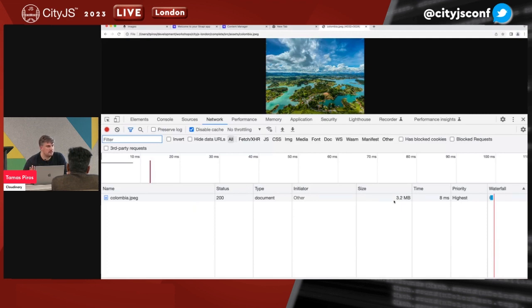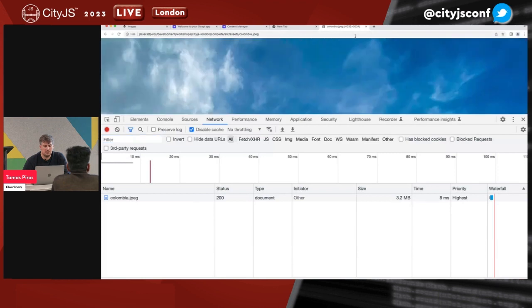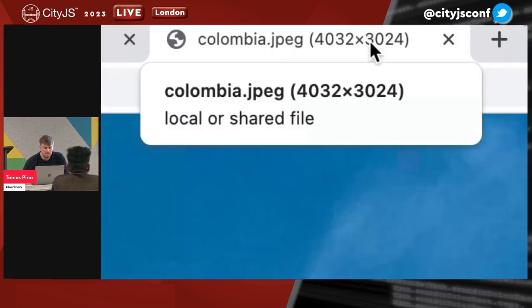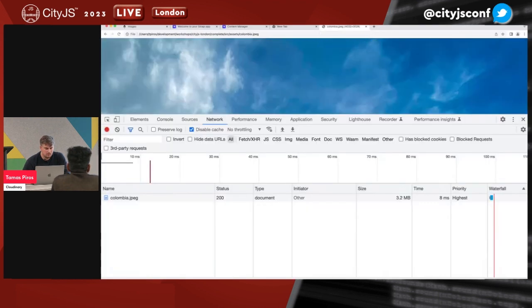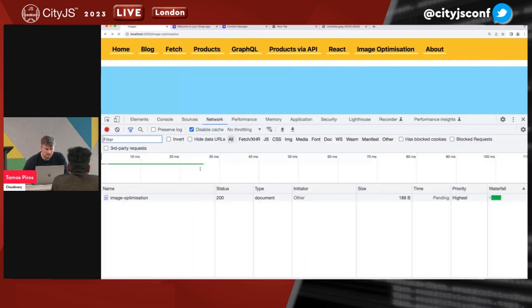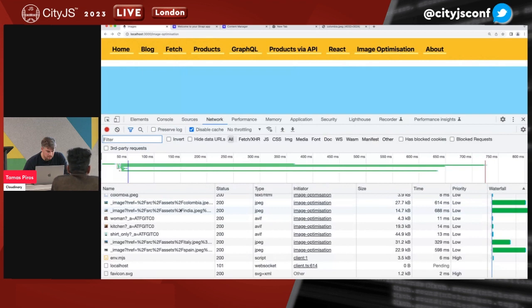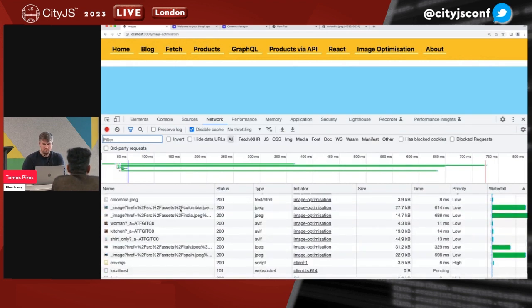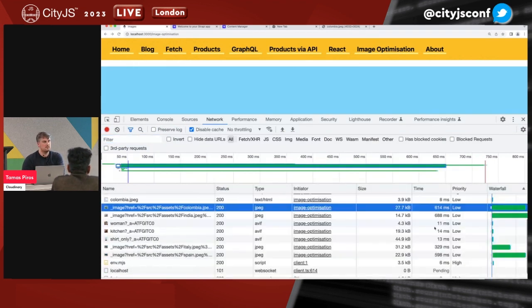So 3.2 megabytes, right? That's the original size, and the original dimensions are 4,000 by 3,000 pixels. But notice that this one is obviously not that big, because this file is only 27 kilobytes. Okay, so obviously that's a combination of two things.